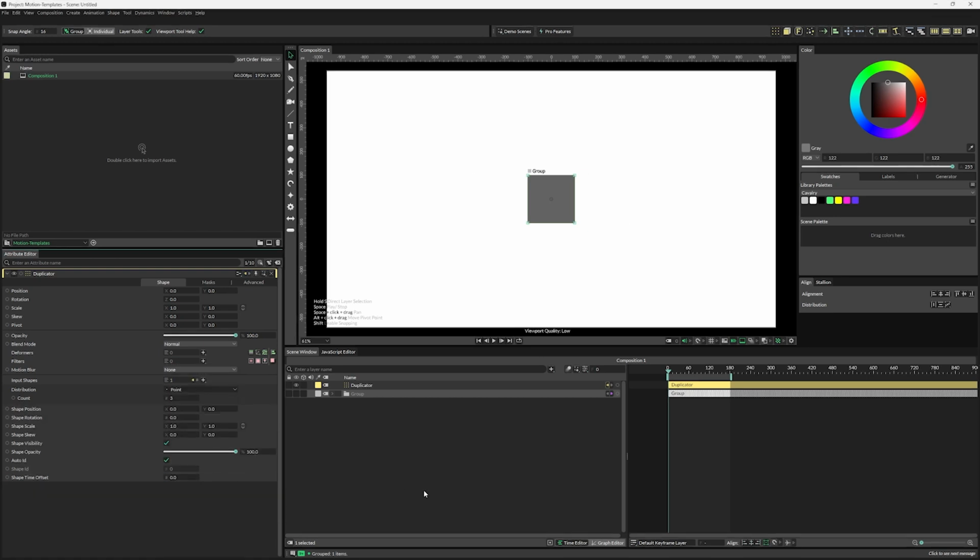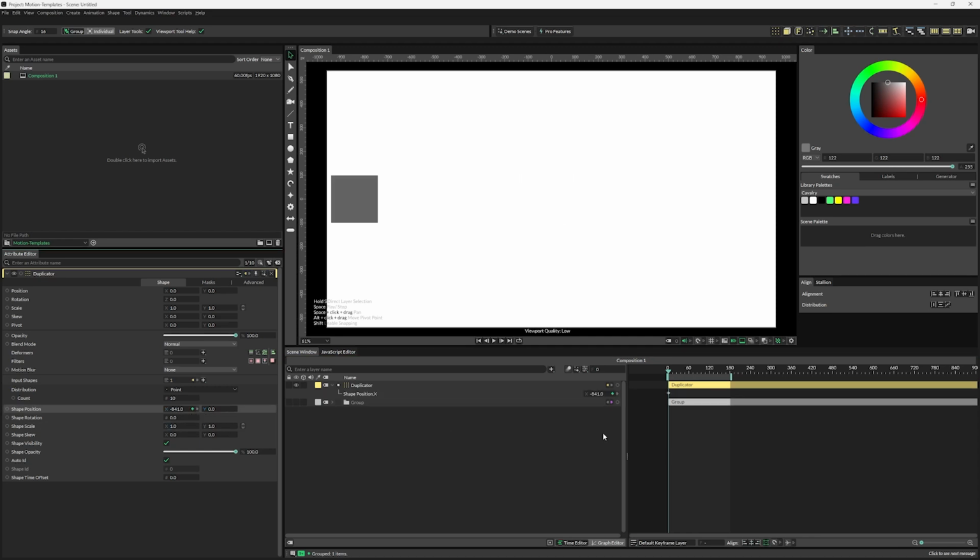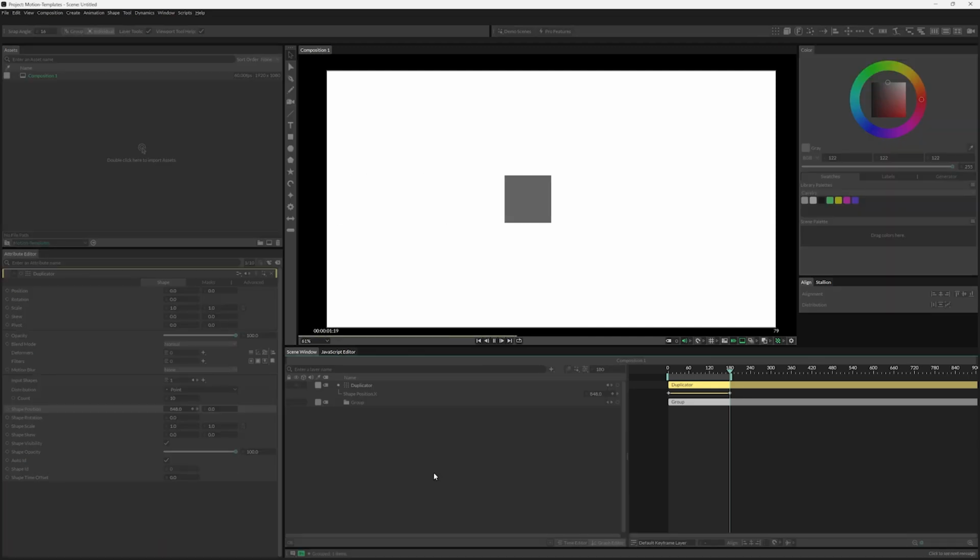This will put all the layers right on top of each other. For our example, we'll just use 10 layers. So since we want our rectangles to move from the left to the right of the screen, let's start by keyframing the X position. So we'll go to shape position, scrub to the left and create a keyframe, and then maybe at frame 180, we'll scrub to the right and it will automatically create another keyframe. So now we'll have 10 rectangles that are moving from the left to the right at exactly the same spot.